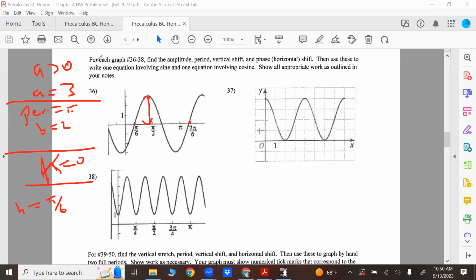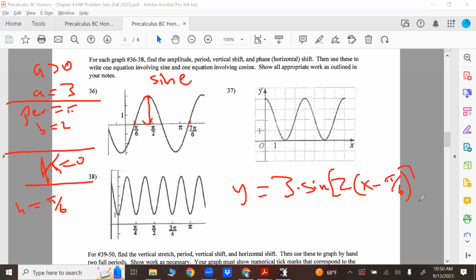So yeah, right. This is for sine. Yeah, we're doing sine. It does depend, right? We're doing sine right now because I want to start in the middle. So I'm gonna say y equals 3 times sine bracket 2x minus π/6. We're gonna shift π/6 to the right, and that's it. If I plug in π/6, I should get 0. I trust I did it right. So there you go. Now for cosine, everything stays the same except for the h value, right?